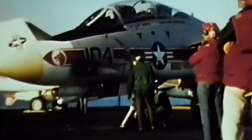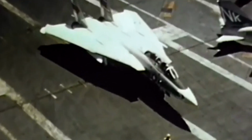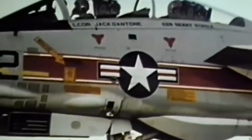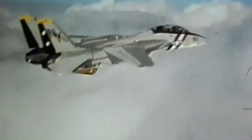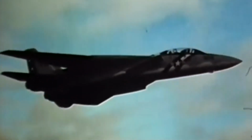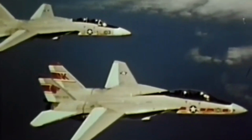Anyway, on that note, this is the F-14 Tomcat, a masterclass in aerospace ingenuity and a jet with an all but legendary status as one of the most iconic and versatile jets of the Cold War era. The star of Top Gun, renowned for its variable geometry wings and one of the longest range missile systems in the world in the form of the AIM-54 Phoenix missile system, complemented by one of the industry's most powerful aircraft radars for its time in the form of the AWG-9, a symbol of American air superiority and certified badass of the skies.